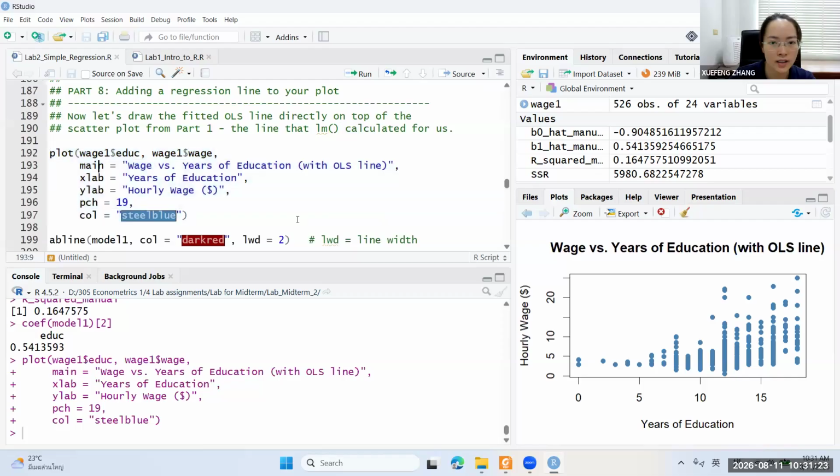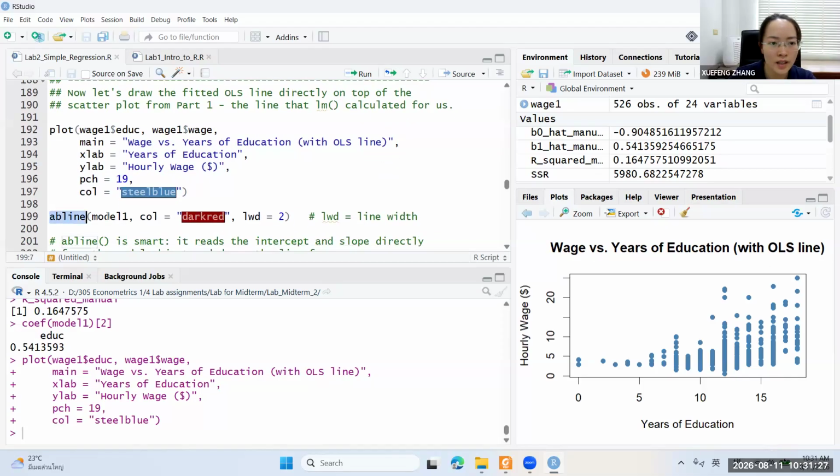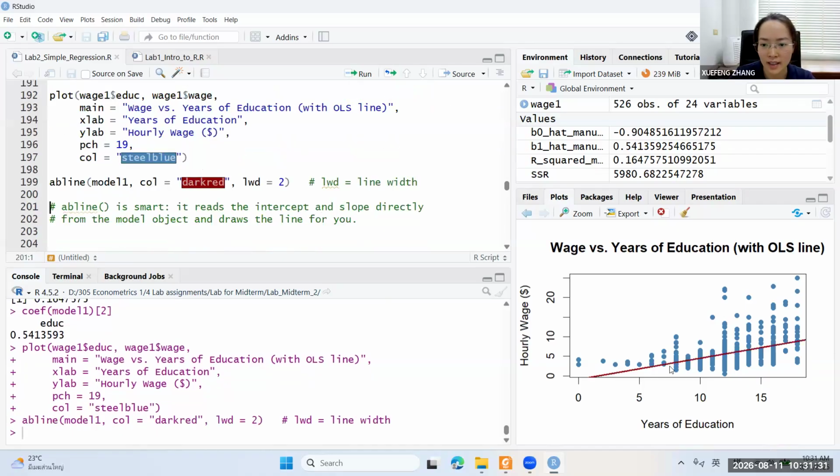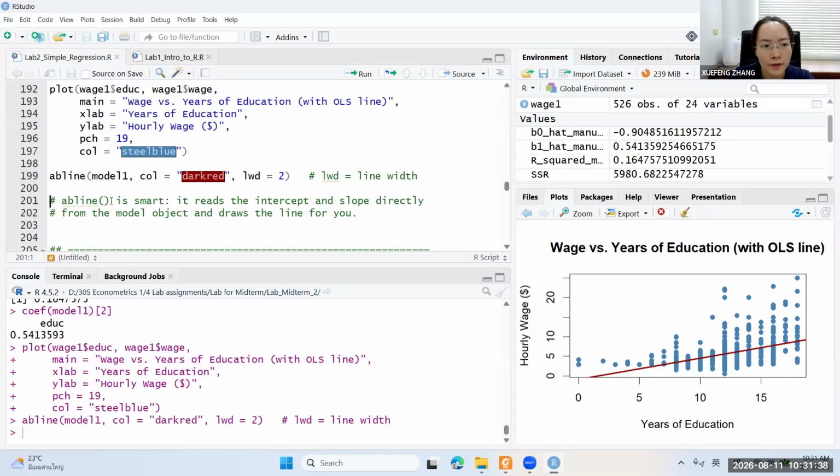Okay, so now you see the title changed. Next one, we use the abline function, right? And then you see the line. Okay, this is our OLS fitted line. The abline function is smart. It reads the intercept and slope directly from the model object and draws the line for us.